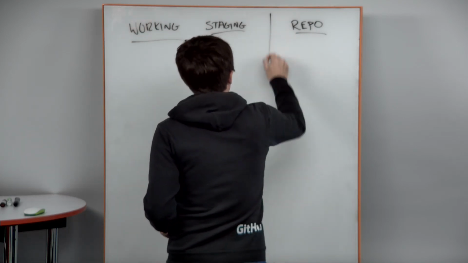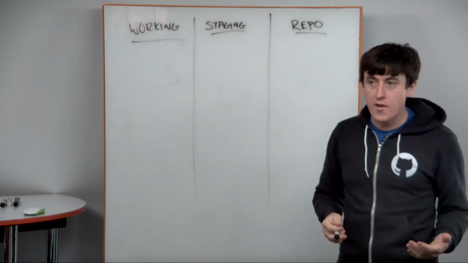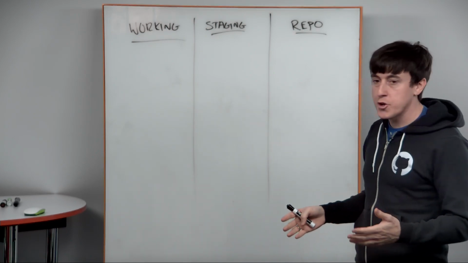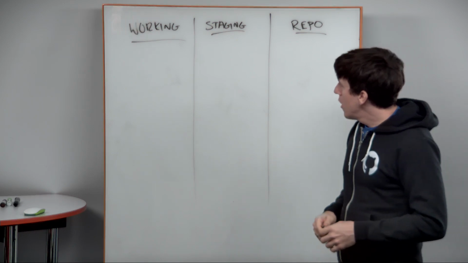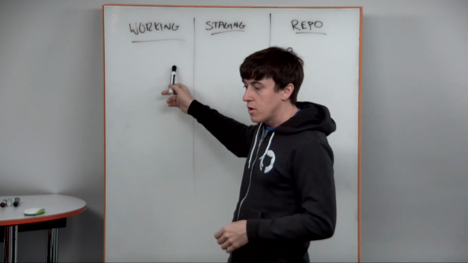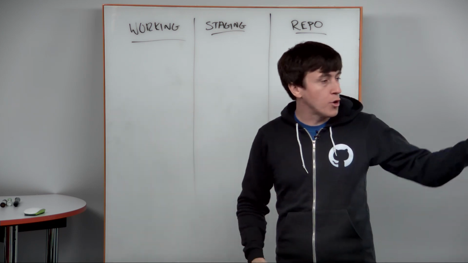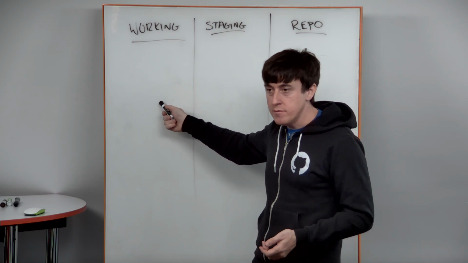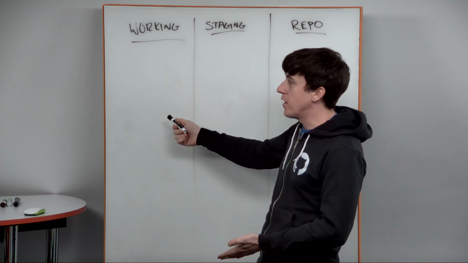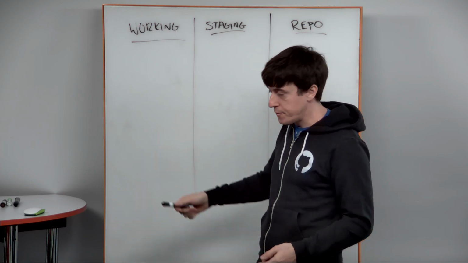So I like to think about it like this. The purpose of Git is to provide a version control system that allows you to track snapshots of your project over time. As developers, you're probably familiar with the working directory. You have your compiling tools, you have your home directory, you have your IDE, your text editor. There's a folder on your machine that edits files in the working directory, and that's pretty straightforward.